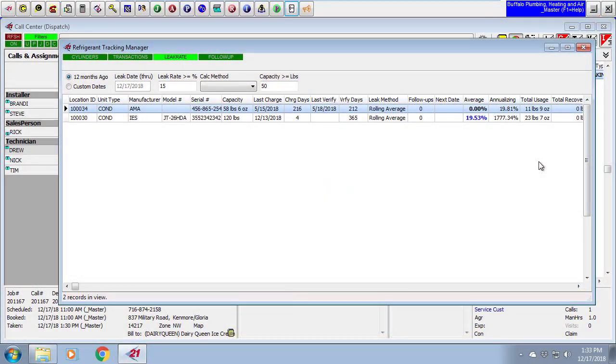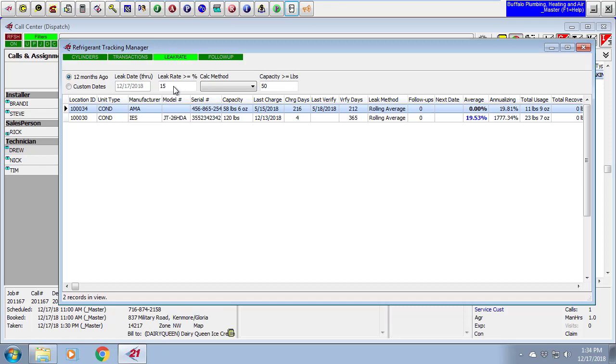For larger pieces of equipment, the EPA has established guidelines for the tracking of leak rate for the unit. You can view the leak rate information for larger pieces of equipment through the Refrigerant Tracking Manager, as well as through the individual equipment form for that piece of equipment. Generally, we're looking at units that are over 50 pounds in refrigerant capacity. And we've got a view set up here in the Refrigerant Tracking Manager that lets you look for those. So the leak rate view gives you an ability to establish the capacity you're looking for, so I could take this to any number I wish, and establish the leak rate that I'm looking for on those pieces of equipment.